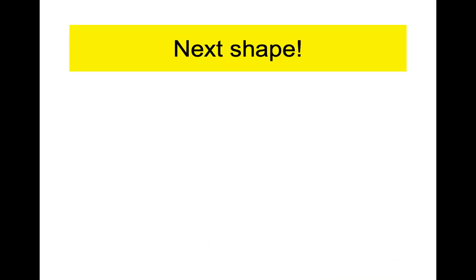Next shape. You ready? This is the one I call the problem child, only because as soon as I flip it and turn it, kids will make a mistake. This one actually causes true problems no matter what the student. So this one, the triangular prism, the tent here, this one causes problems. And I'm going to try to help you, but you got to stay with me and put some effort into it. So here we go.